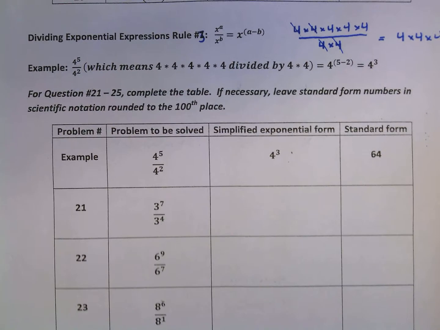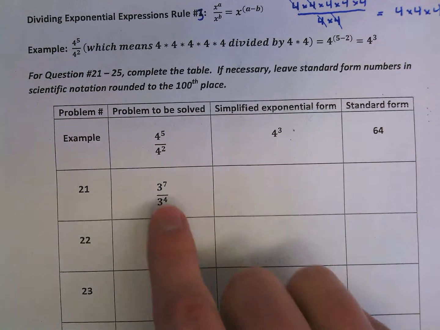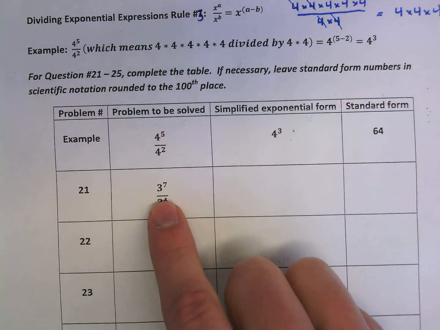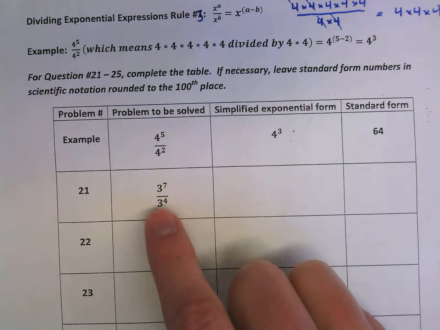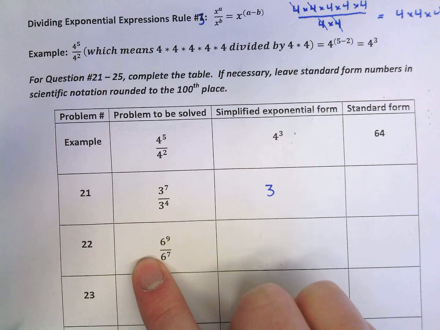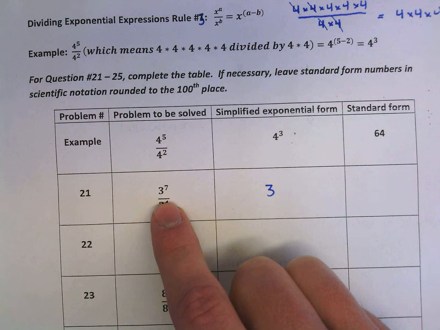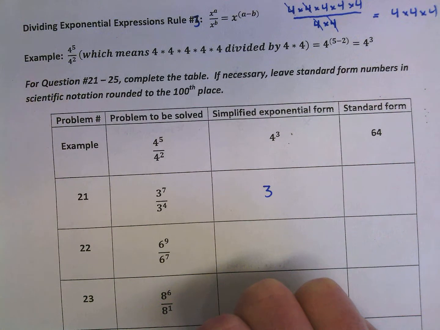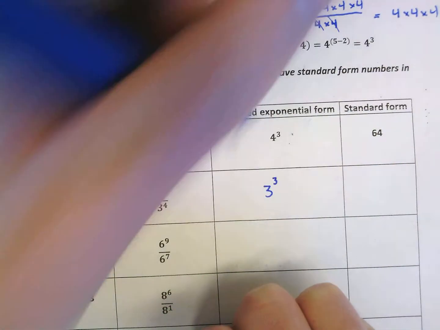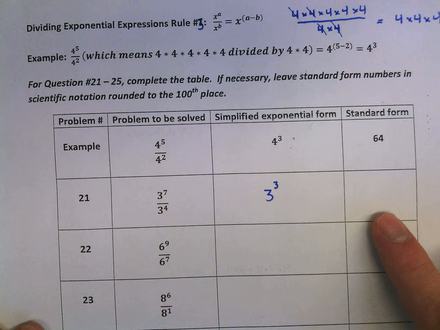So a couple things about the rule. It only applies when you have the same bases. I'm not going to try to trick you on this one. All the problems have the same base, the same bottom number. For the first one, we have a base of 3 for both of these, and then we have exponents of 7 and 4. It's always going to be your top minus your bottom. So in this case, we have 7 minus 4, which gives us 3. So I have 3 to the 3rd power. You can type that into your calculator, but you can know that that one is going to be 9 times 3, which is 27.